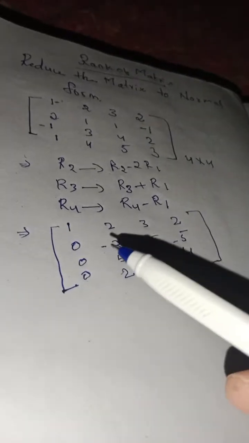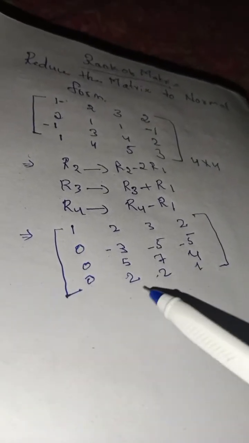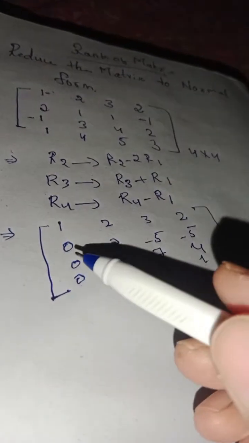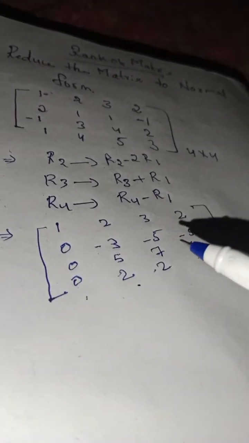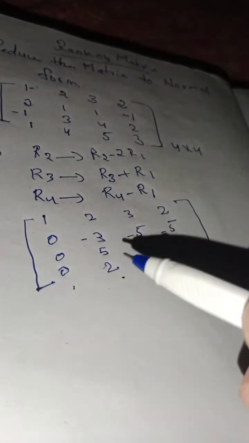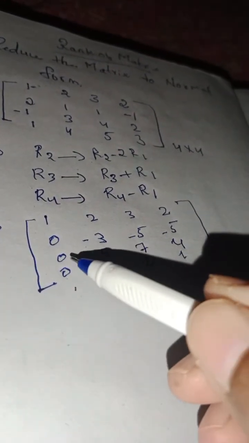As I earlier said, the upper triangle should be zeros and these all have to be turned into zeros. So here we got 0, 0, 0. Again we have to get 0 over here and here. So I'm going to perform row operations again. Now we have to perform row operations using R3 and R4. We have to perform for R3, R4 using R2.